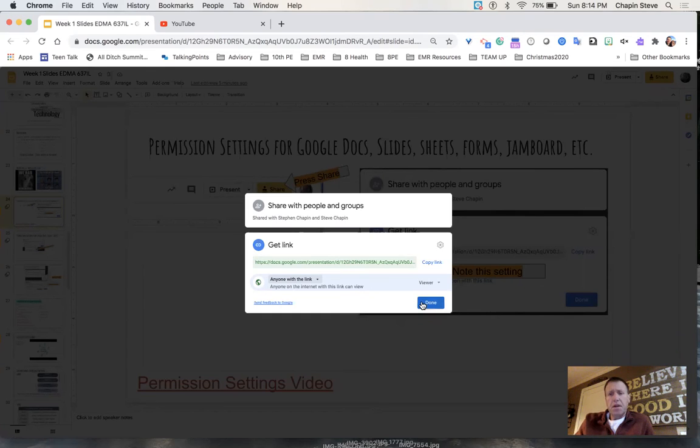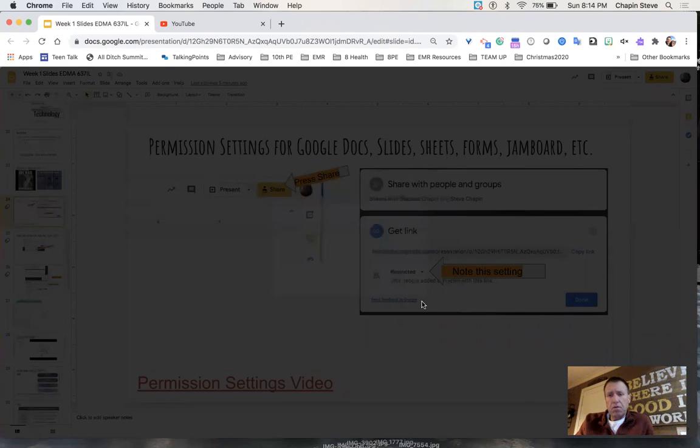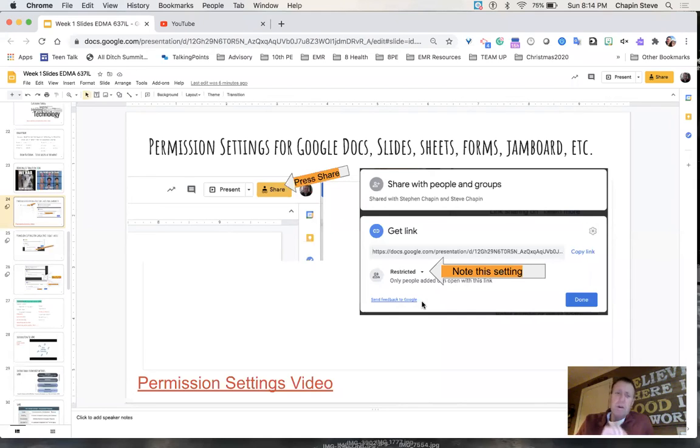Also note that in a lot of situations, if you don't set it this way, you may be able to see the document because you created it, right? But the majority of people outside of our group, outside of your school system, it will come up with a message saying permissions not set correctly, and that the person will need to request access. We don't want to do that.